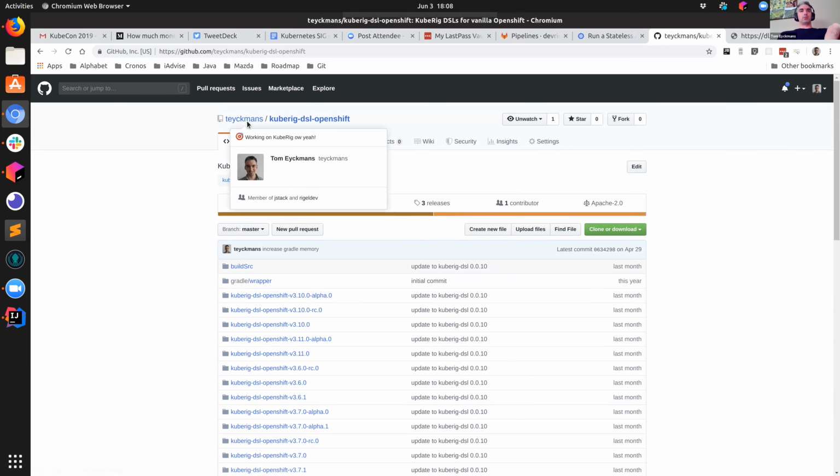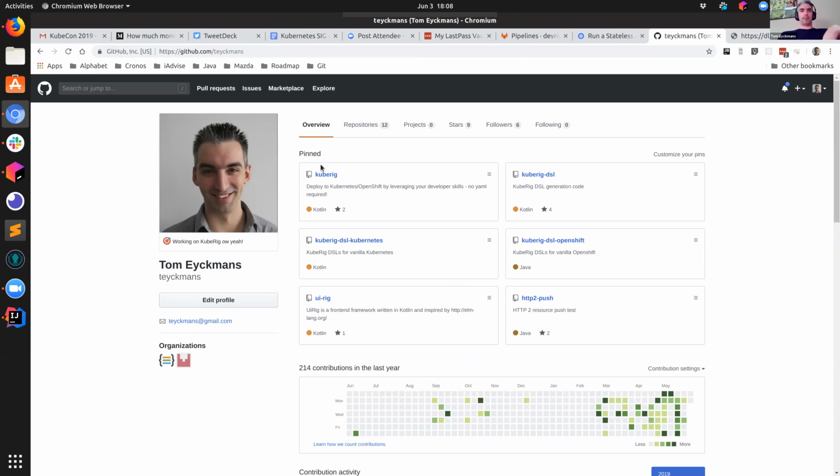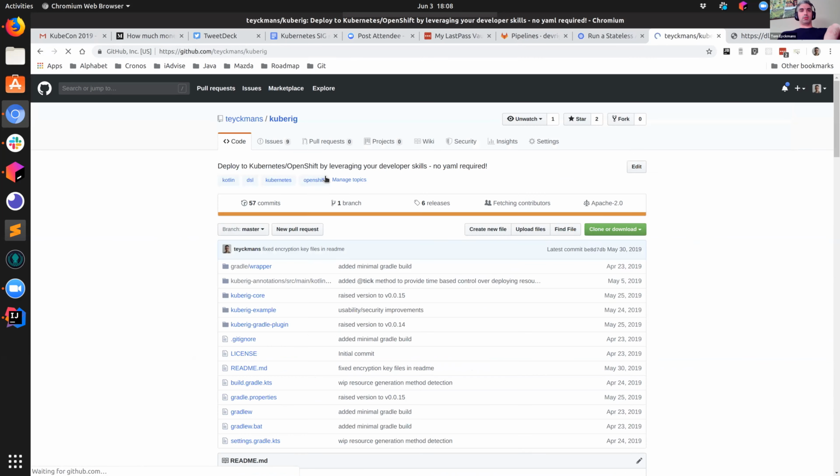And then straight to the tool that's really using the DSL, Kubrig. So it's a Gradle plugin. I don't know if you guys are Java-based or only Go or something else. I'm Java myself, so Kotlin is very close to the Java world, I'd say.